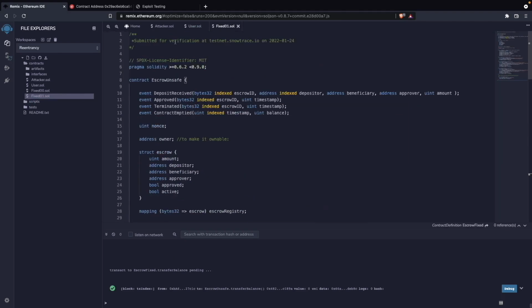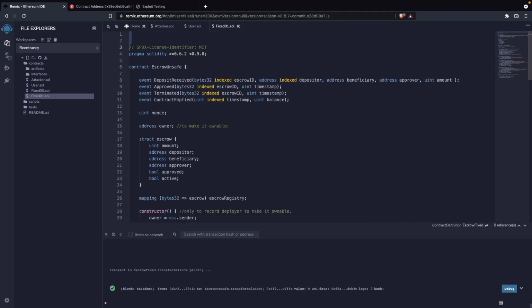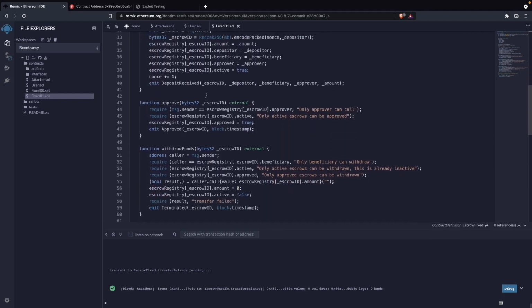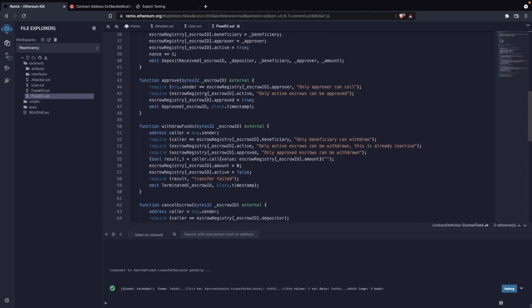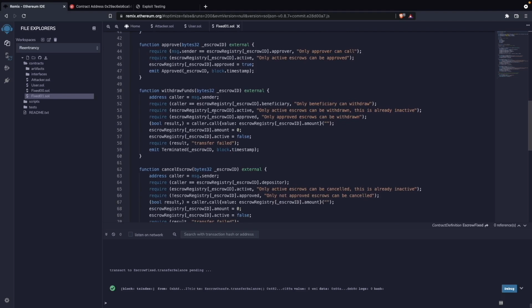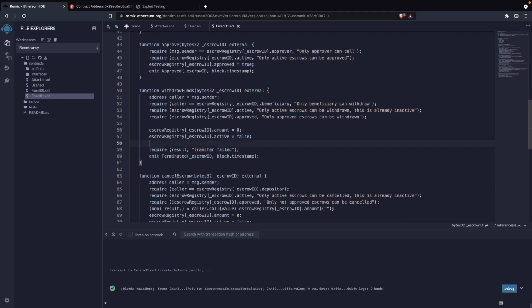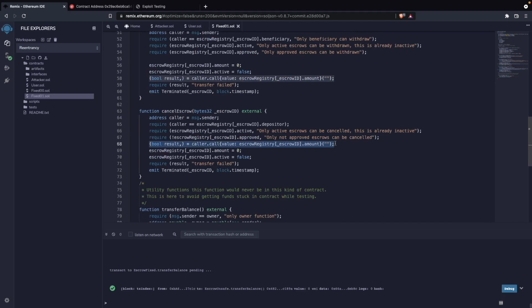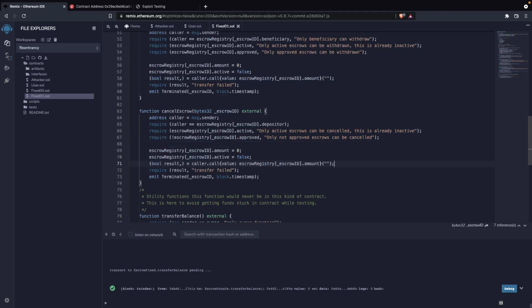Now, let's start working on this. We're going to make the type of fix that is what we should have done according to best practices since the beginning, implementing the checks and effects pattern. First, you perform your checks, and then you execute your effects. In this case, the external call is an effect, and these are the checks. We're going to pass this external call to a place in the code that is after we perform the checks.